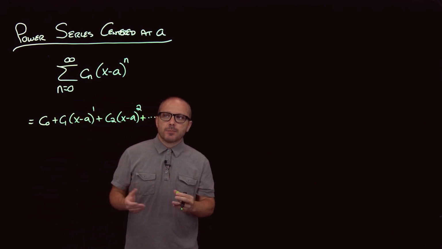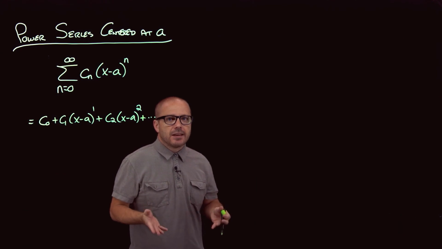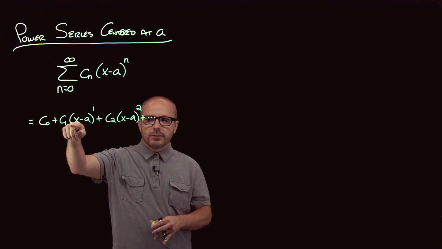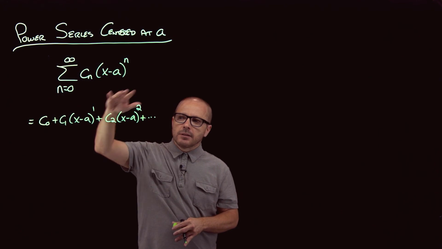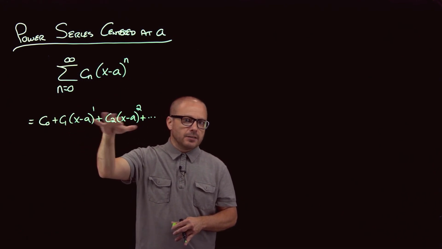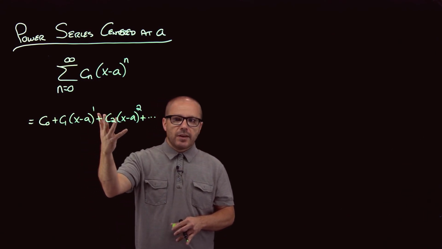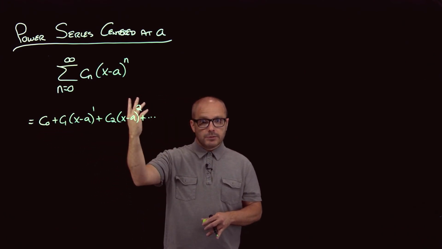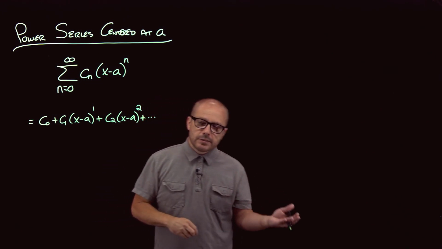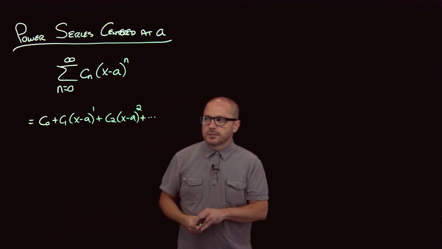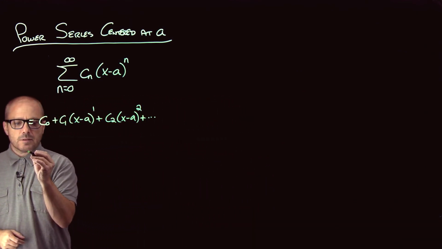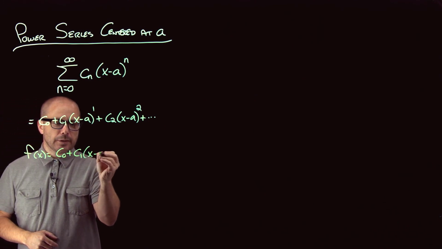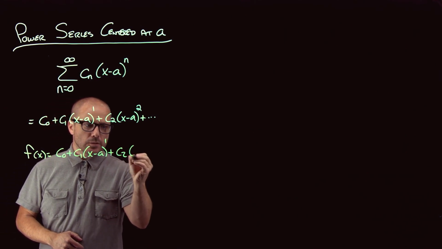And because of this, just like a polynomial, you could think of this as a function. There's an input, x, so you plug in an x value. And a is just some constant. We call it the center. And we'll see later on why centering it at different values is important. But a is just some fixed value. So you plug in different x's, and you may or may not get an output. If it converges, there's an output, the sum of the series. So there are inputs, x's, and there are outputs, the sum of the series. So you could think of this as some function, c0 plus c1 times x minus a, and so on, if we were going to use some function notation.